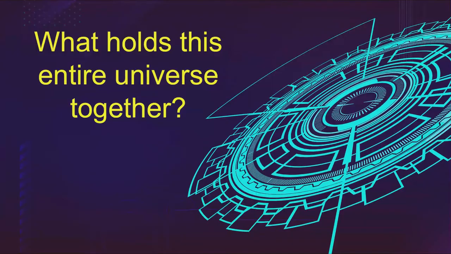All right, welcome in. So let's go ahead and look at universal gravitation and basically what holds the entire universe together. And as the name gives out, there's such a thing called universal gravitation. We're going to find out how things are attracted to each other, what causes things to stay in orbit, and obviously not collide with each other. Not to say that it's impossible, but you know.